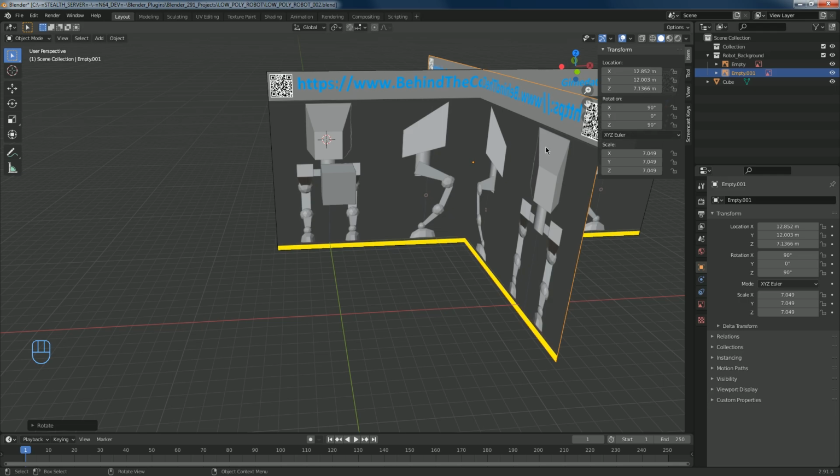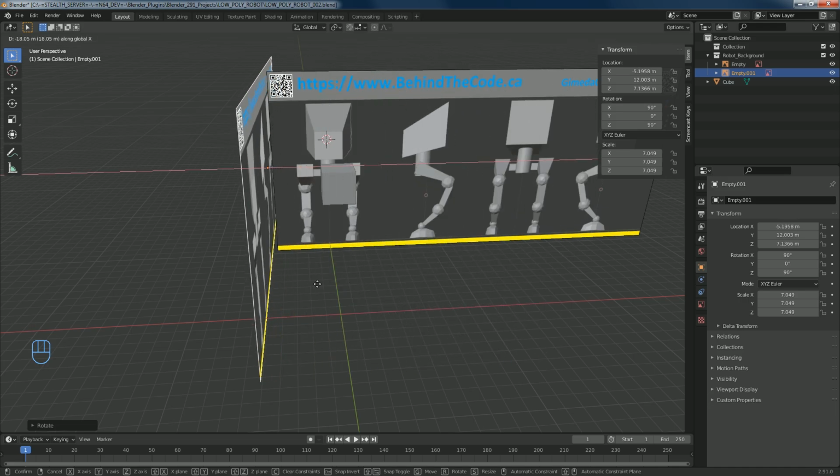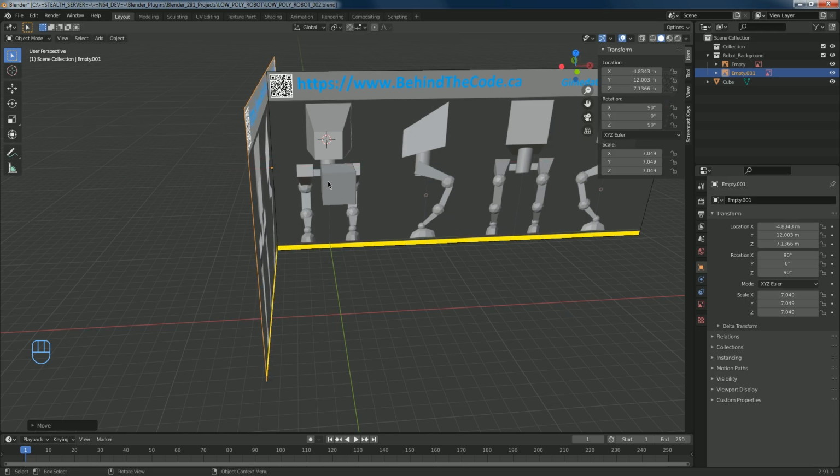Now we still have to move this over, so it's still selected here, so we'll hit G, and then we'll move that along the X axis. And we'll shift this over to the right just before it starts to merge with the other. This is the first reference image.